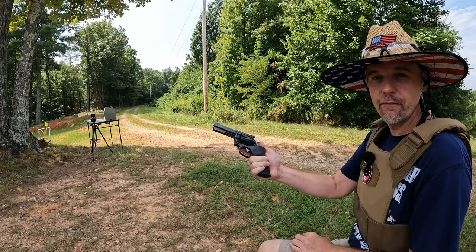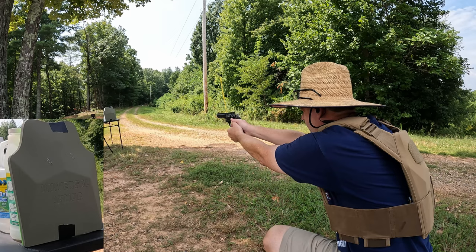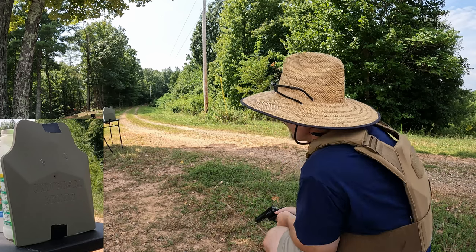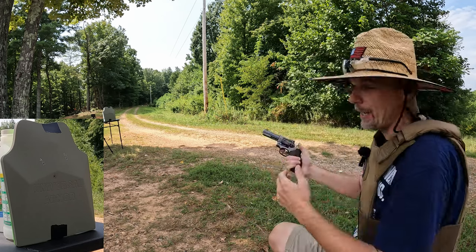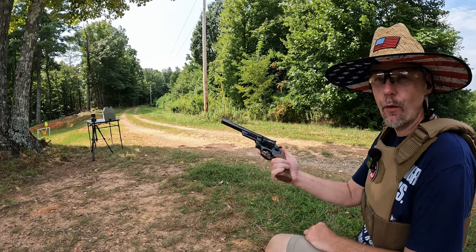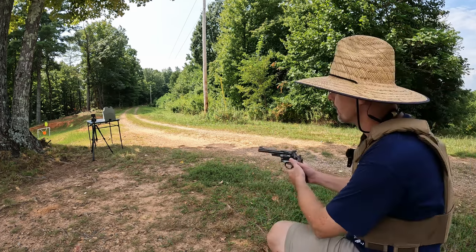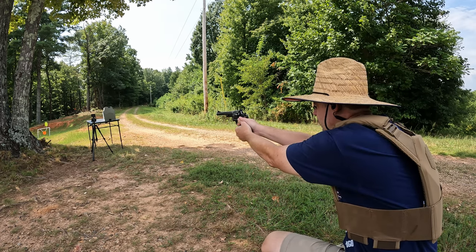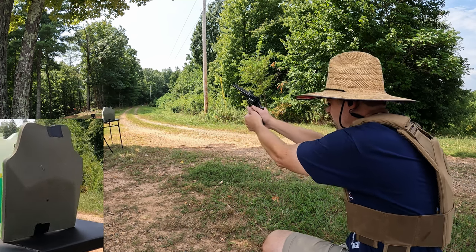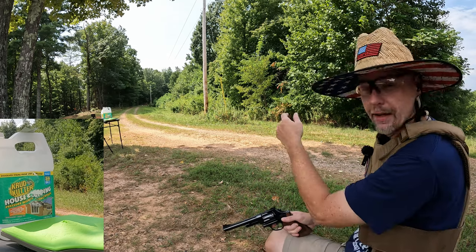All right, let's keep this train rolling. I'm going to put the .357 and .44 Mag through it this time. For the .357, again the GP100 four-inch barrel with 158-grain Norma. That's a pretty good hit right there, a little bit close to the 9mm — but you can't pick where things are flying at you from. Now let me get the .44 Mag. All right, 240-grain .44 Mag, Federal jacketed hollow point. If it stops this, it's done what it claims to do. That was a perfect smack right there — it knocked it down. Let's go check it out.